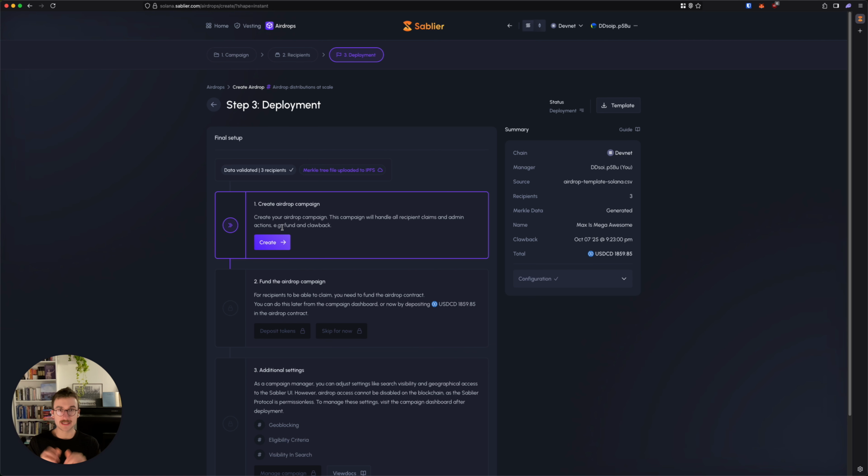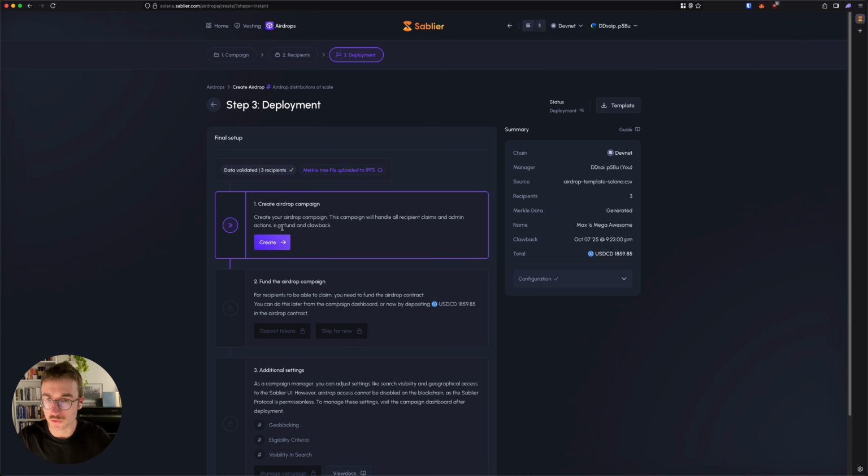And so this way, everything is ready. There's no second guessing. Oh, like, will it work? Will it not work? No, the campaign is already ready beforehand, and all you need to do when you want to launch your token, or in this case, your airdrop, is just fund it, and that's it. And as soon as it's funded, the airdrop starts. People can start claiming. Before it's funded, of course, people cannot claim logically.